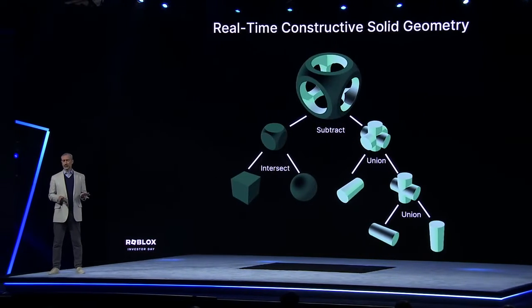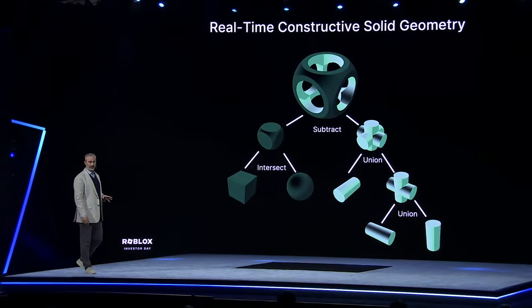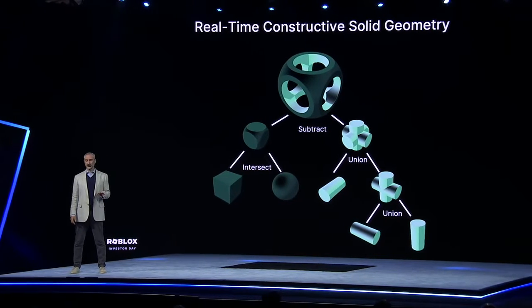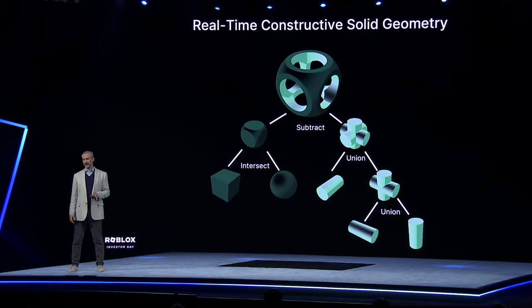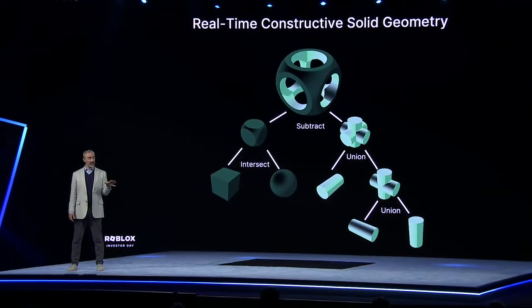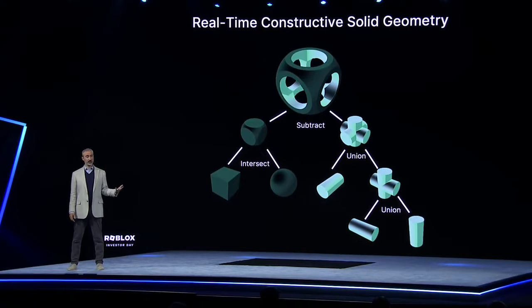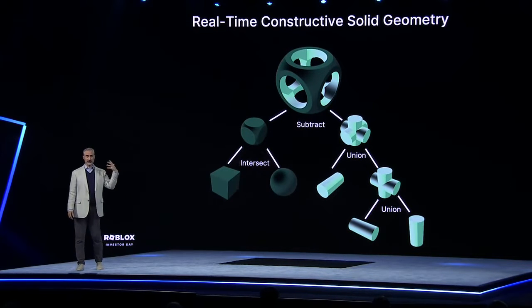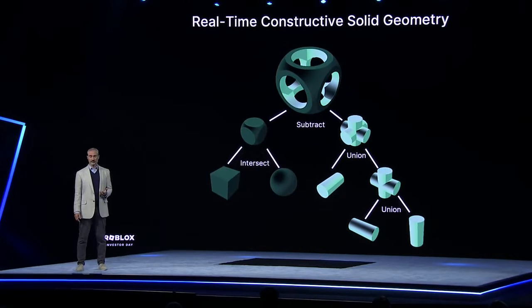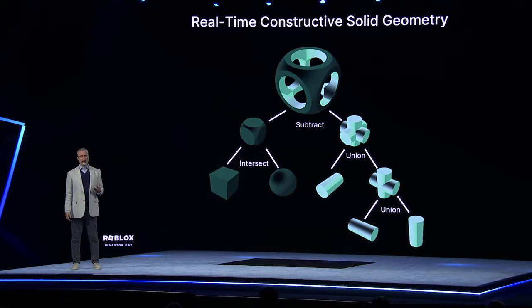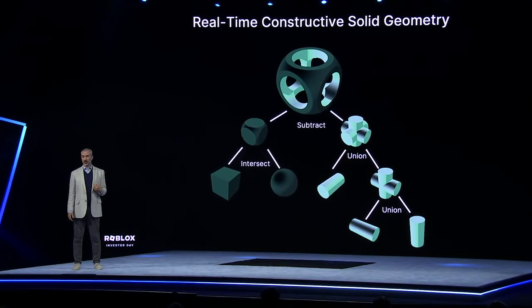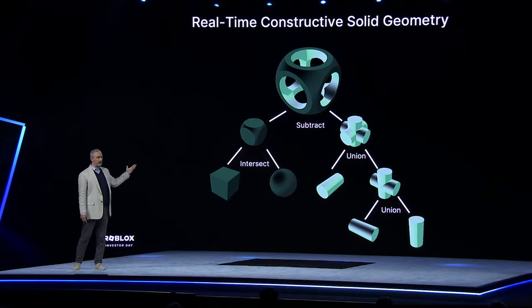And I want to close with two really exciting features we've been working on for close to decades at this point. The first is real-time constructive solid geometry. Now, there are multiple ways of making 3D shapes. 3D shapes are obviously the basis of games and virtual environments like on Roblox. One of them, which is relatively unique in the real-time space to Roblox, is this constructive solid geometry.